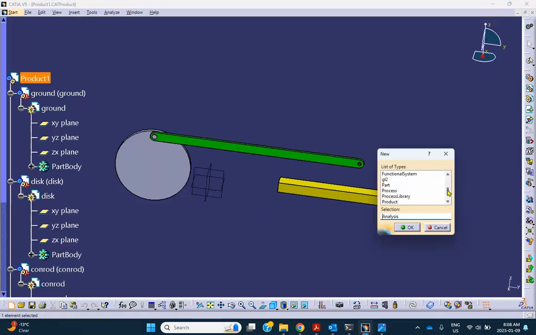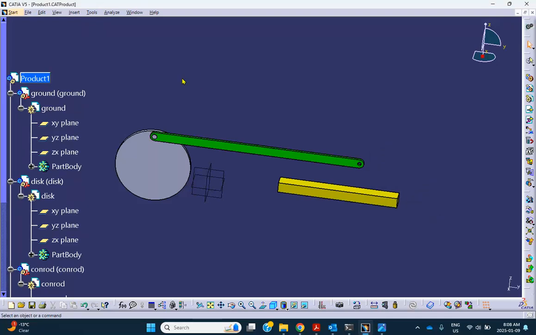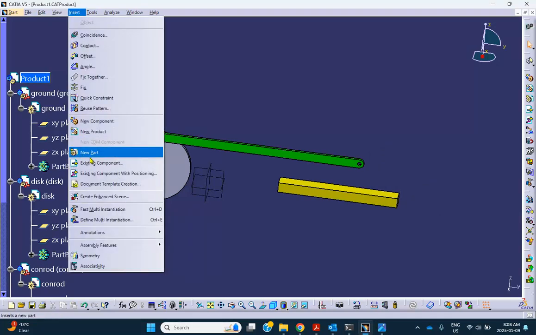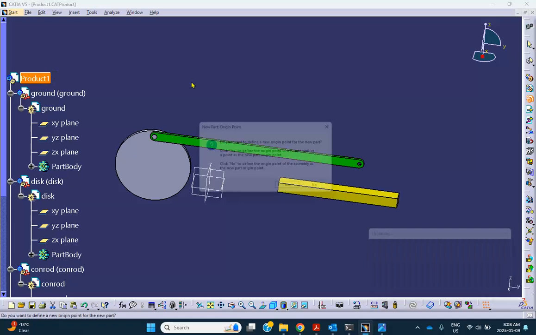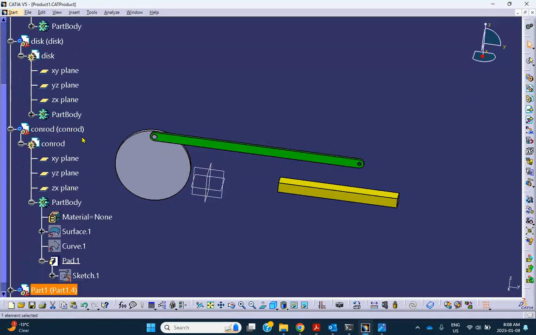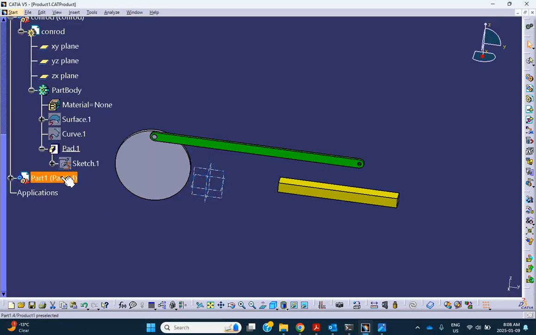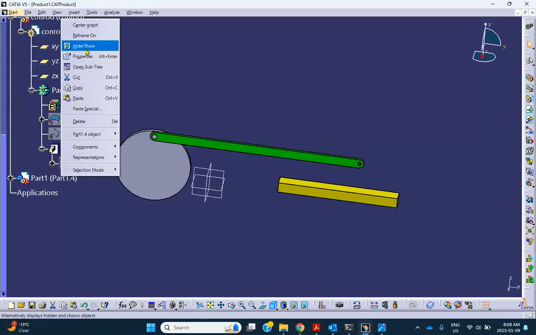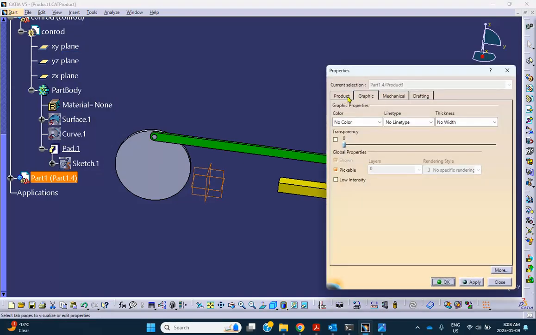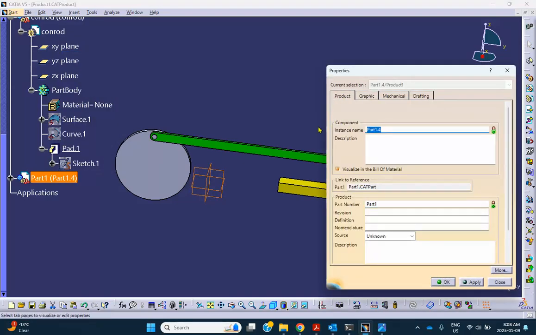Either way, I'd rather do it like that. Insert new part in there. Say no, and there we are. I'm going to call this thing piston or block. I'll call it block. Properties, block and block.